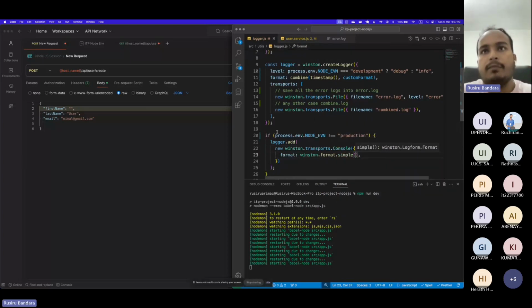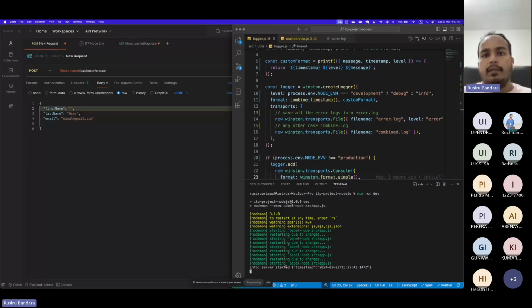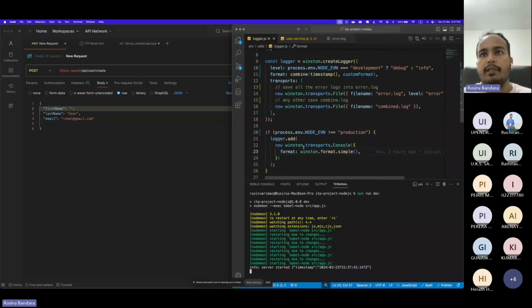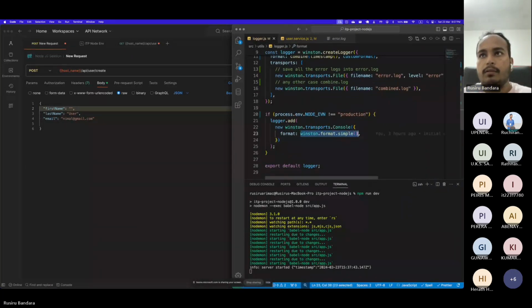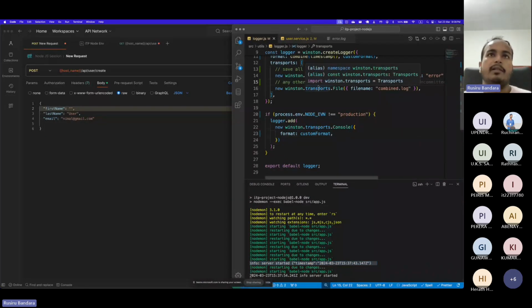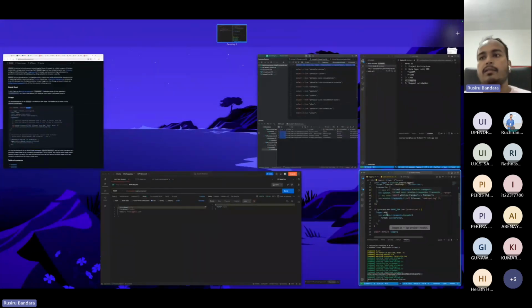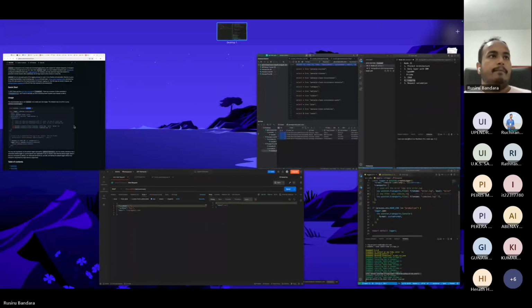Simply pass the format, right? So which is this one. As you can see, now it is passing the format. Let's give it a try with our custom format. Here you can see now it is using our custom format instead of the default format, right? So you can do logging similar to this approach. There are so many ways of doing logs in backend, but this is a commonly used approach that you can use.